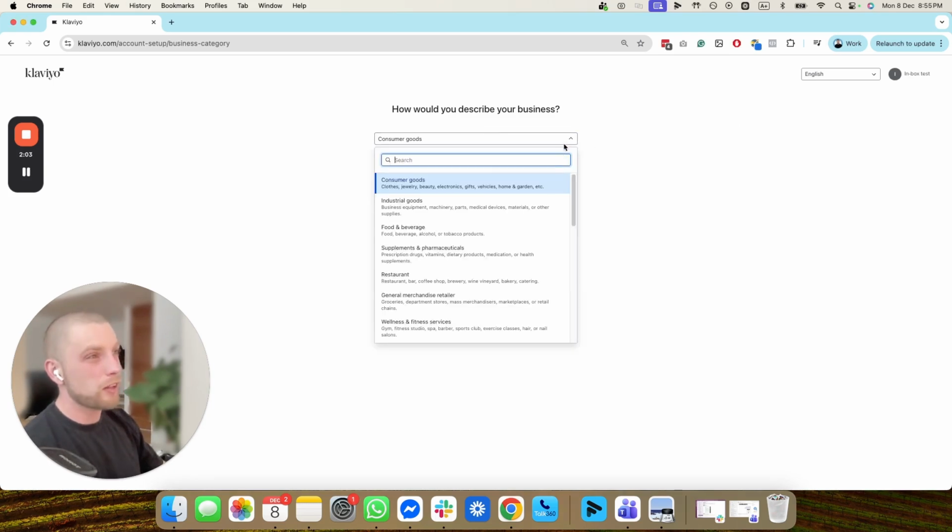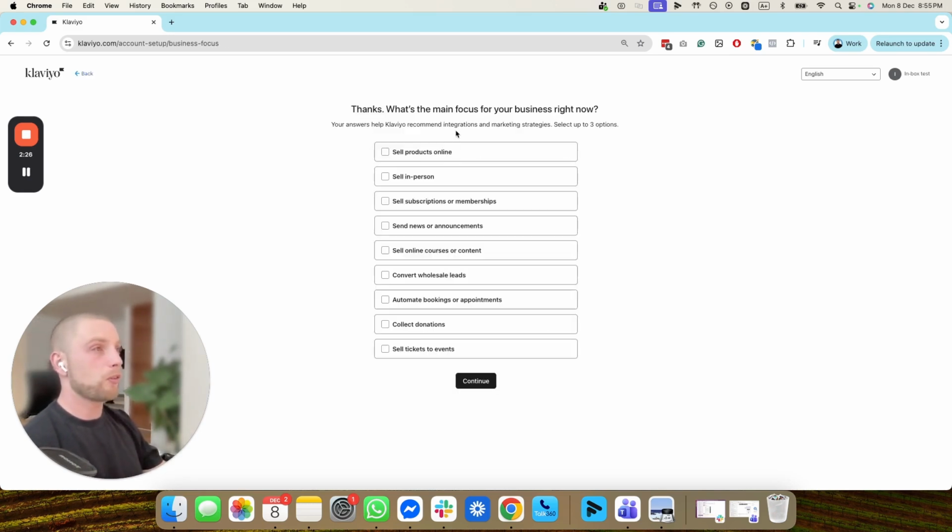This stuff, it's nice to have, but I like to just go ahead and really categorize, because the information that you give it here, it'll compare you to other KLAVIYO accounts in a similar industry, and then start benchmarking your results against their results to give you an indication as to where your account sits relative to other accounts from an email marketing perspective. We'll just say we're in consumer goods for right now, okay?